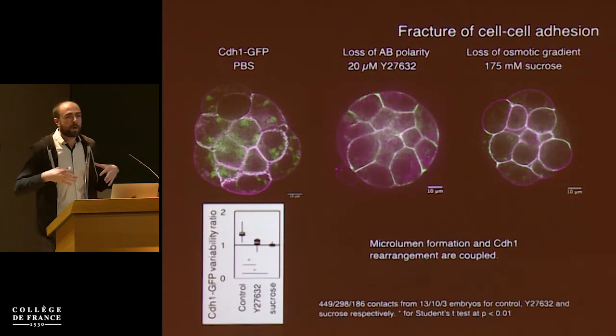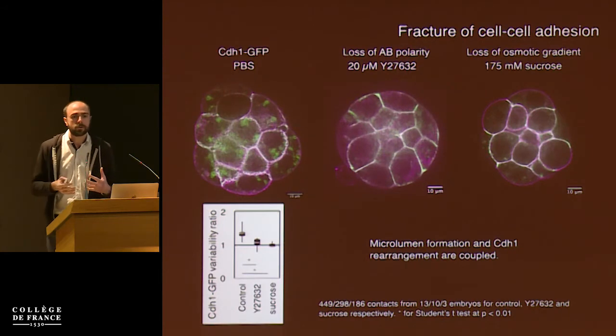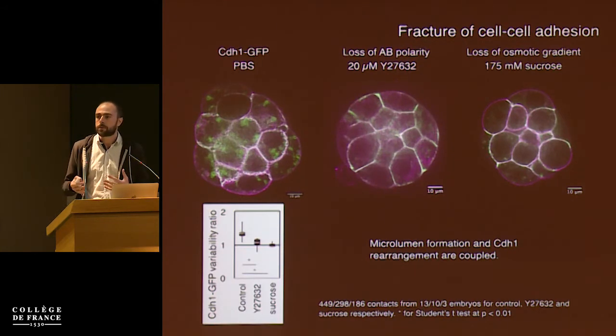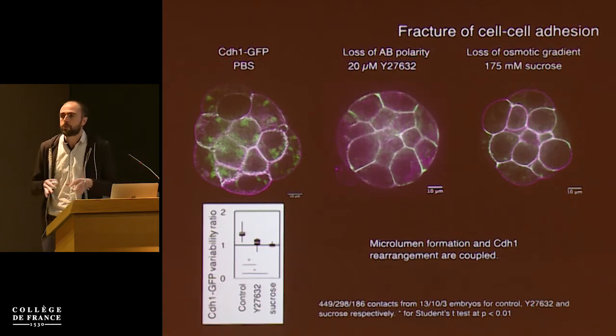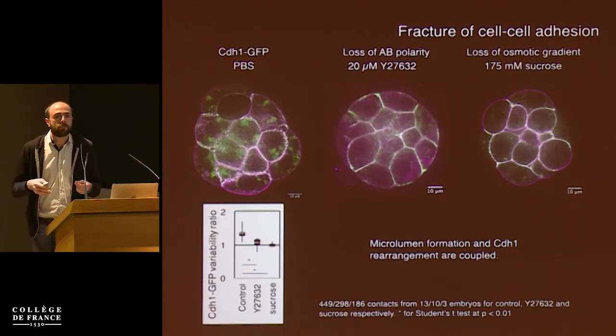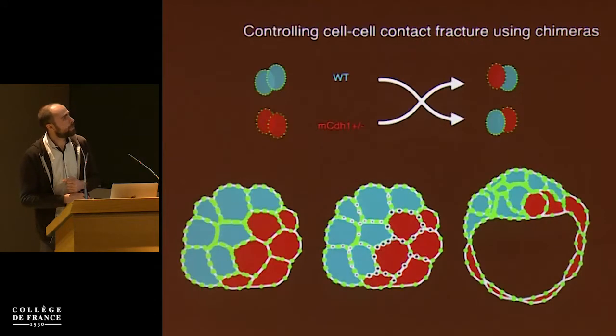So if fluid is coming in and basically breaking the cell-cell contact, what you can imagine as well is that the amount of adhesion at a certain interface will also influence the fluid flow and where it can go. So if you were to pattern cell-cell adhesion, one side more adhesive, one side less adhesive, you would imagine that the fluid would go towards the side which is less adhesive, the path of least resistance. And so we decided to pattern cell-cell adhesion in our embryos.